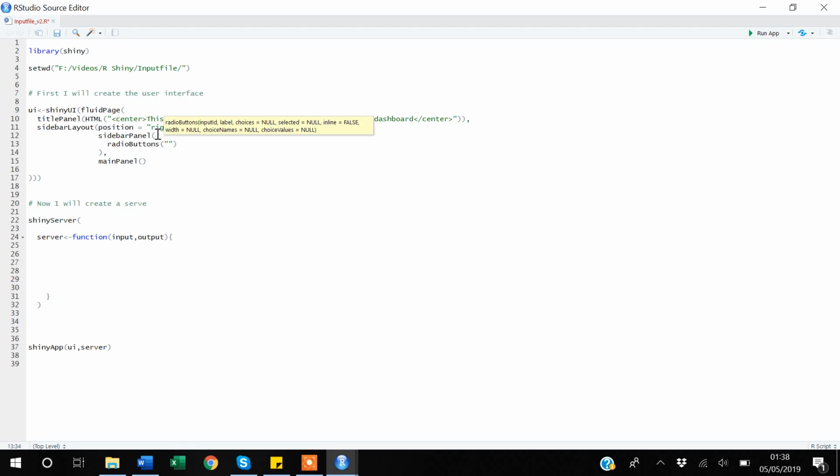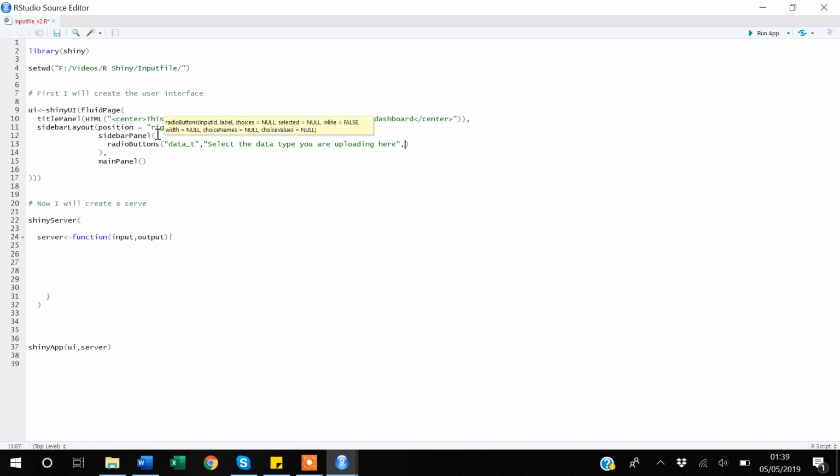The ID that I want to give is, suppose, data underscore T, so T for type, comma, and I will label it as select the data type you are uploading here.